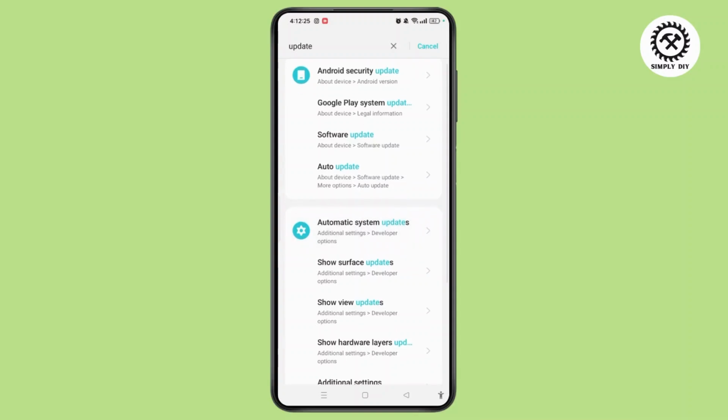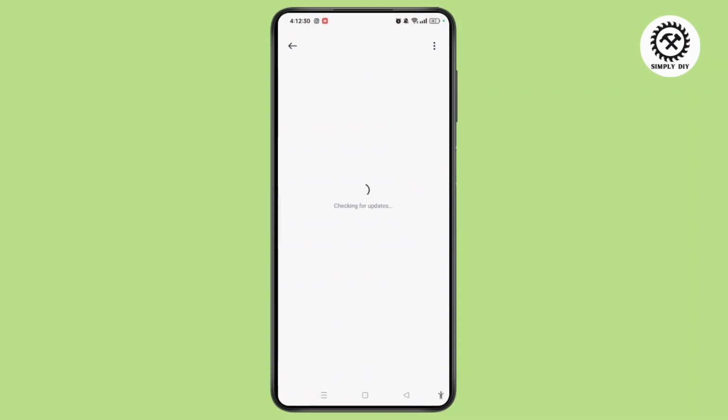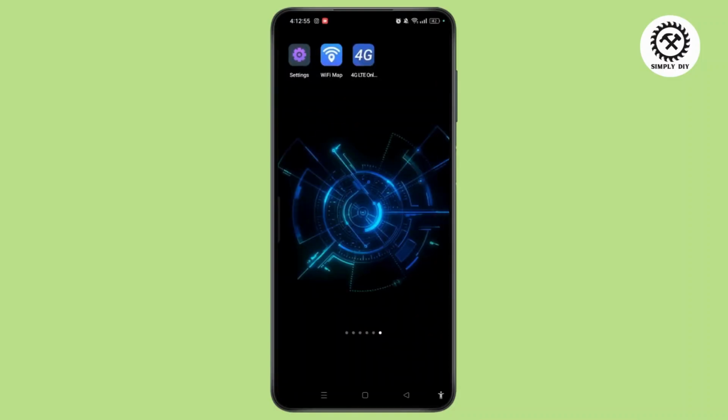As you locate the software update, you need to tap on Software update and see whether there are updates for your device or not. Since I have an up-to-date version of my Android phone, I don't need to update it. If you have updates, then you can see the Download and install button, and easily tap on Download and install and update your software.